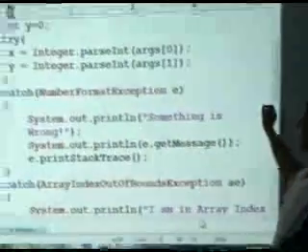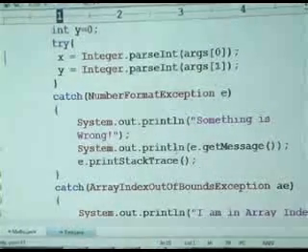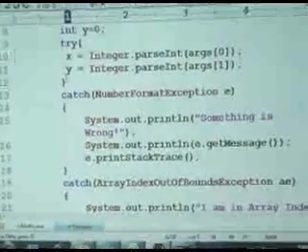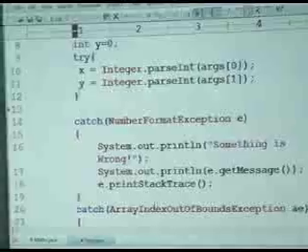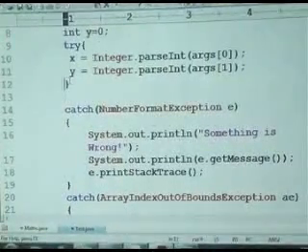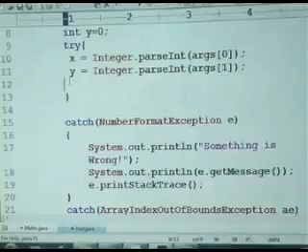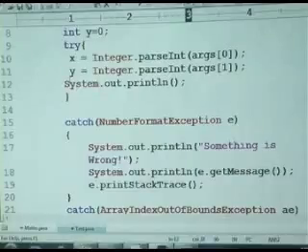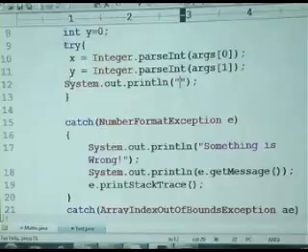Now let me explain this with the help of an example. Just write a line after line number 11, system.out.println something. No, in the try block. First, let's show them the nesting. So I am writing system.out.println. Now in this, I am saying 4 divided by 0.